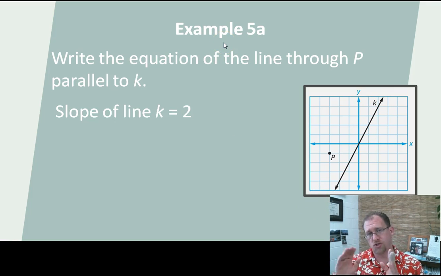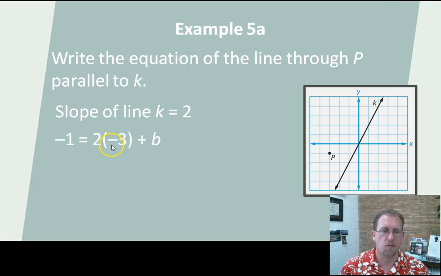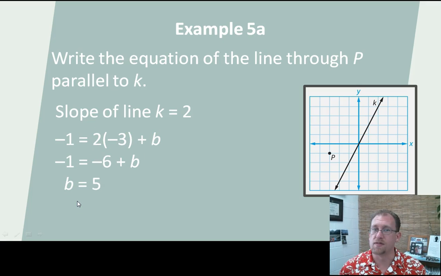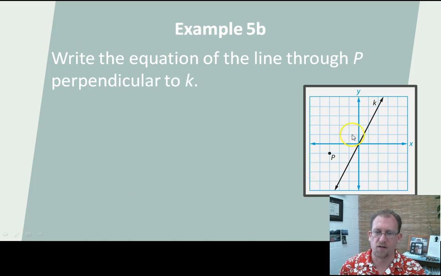So y = 2x + b. I've got to find out what b is. I need to plug in my x and y values from what I was given for point P and solve for b. So here we go. -1 = 2(-3) + b. Where did I get that? Well, point P is (-3, -1). So I put in my x and y values. Now I'm going to solve for b. So I find out that b equals 5. So now I can plug that back in with the slope that I found from k and write a line in standard slope-intercept form: y = 2x + 5. And that would be a line that goes through point P parallel to k.